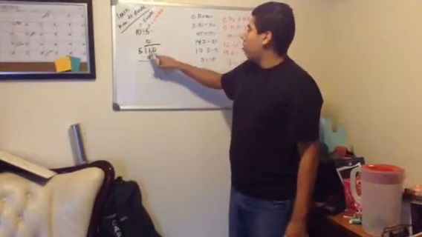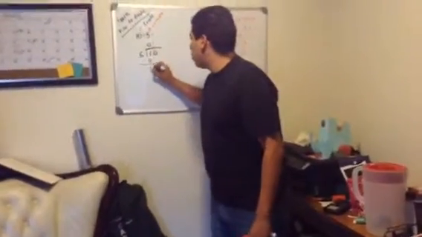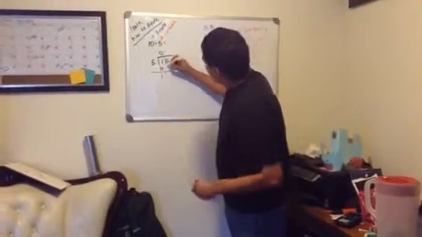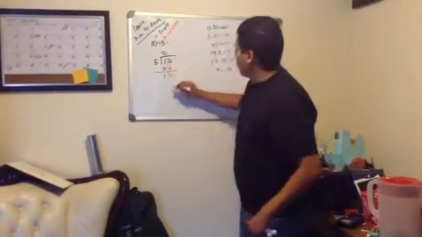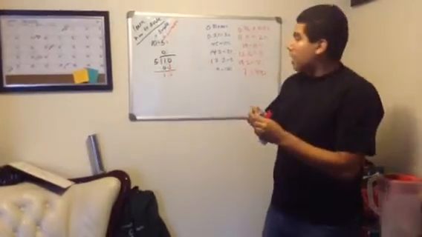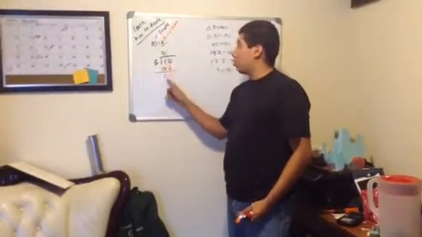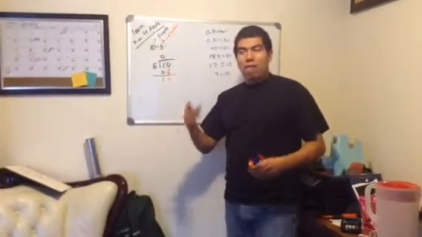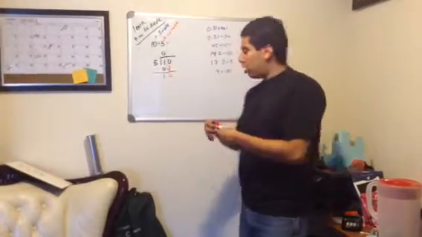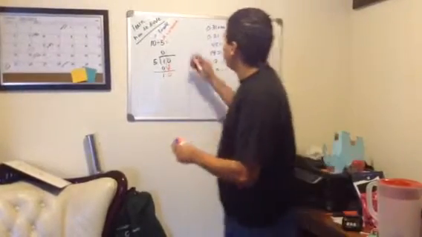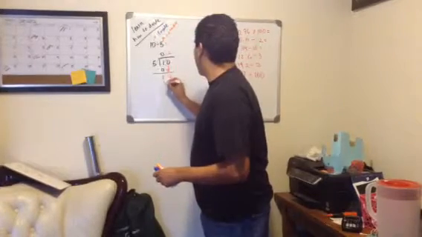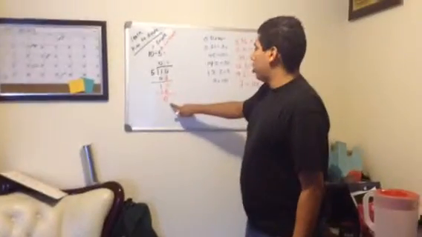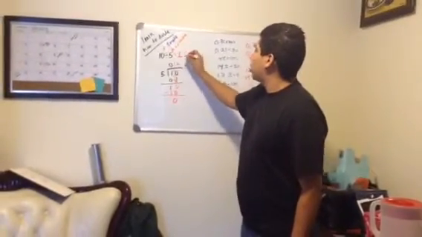And I put 1 minus 0, which ends up being 1. Now I have to bring down this 0, so now my number will be 10. Now I have to think about it. How many times does 5 go into 10? 5 times 0 is 0. 5 times 1 is 5. 5 times 2 is 10. Oh, that's what it is. So I'm going to put a 2 over here, because that is 10. Now we subtract it over here, and that equals 0. Our remainder is 0, so our answer will be just 2.